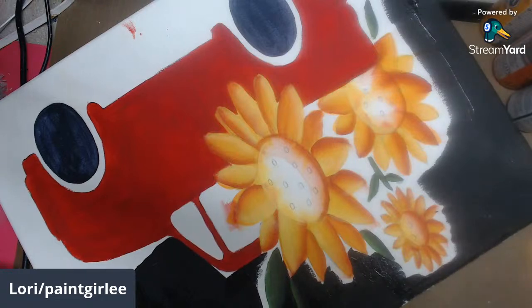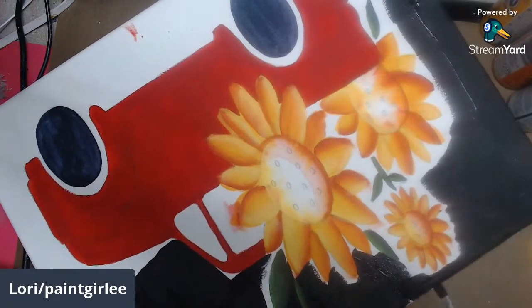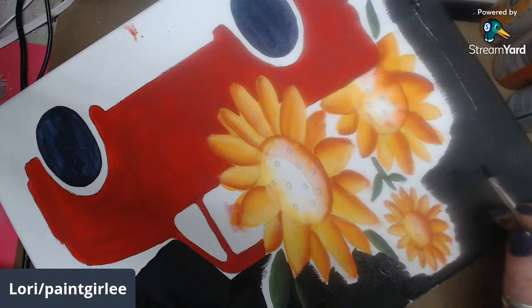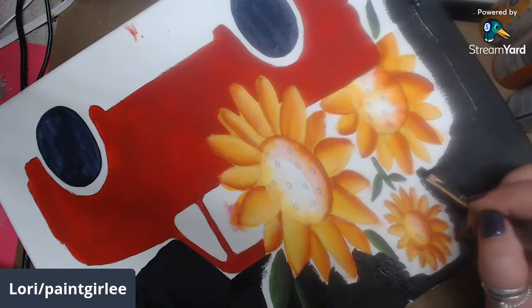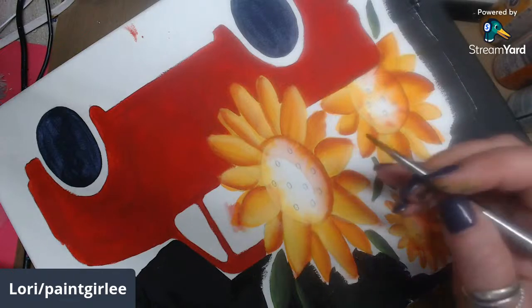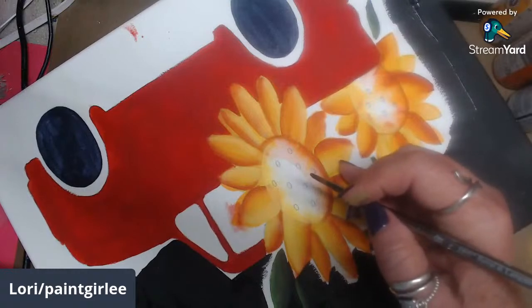I'm at the wrong angle for this. I should really not be painting over there. I think I got a little smudge there. All right, switching to the round. Remember, I said use what you're more comfortable with. So for me, I'm going to switch back over to the round. This one's got a pretty good point on it, so hopefully I can get in there. Now I'm going to use my little finger.